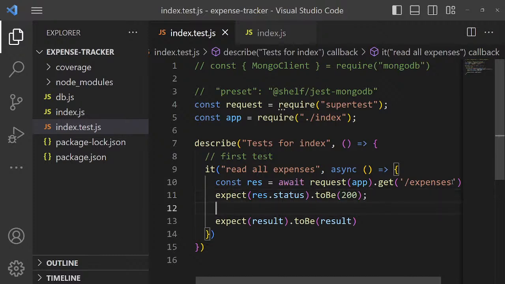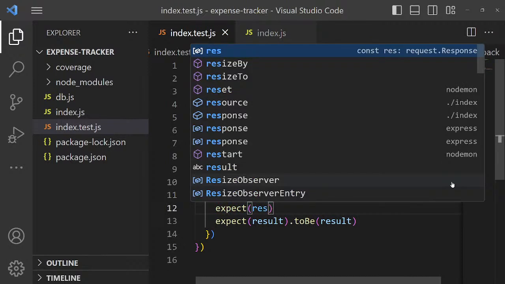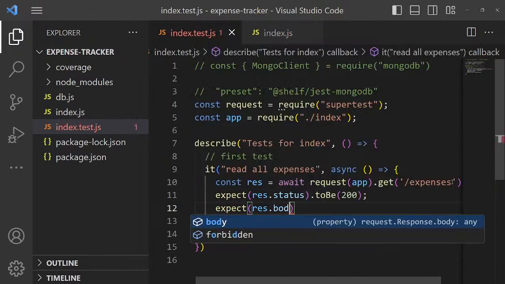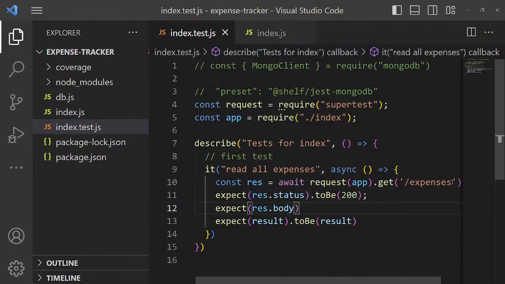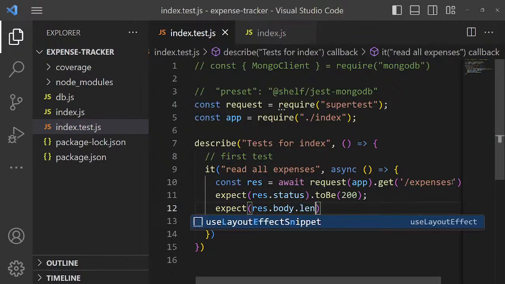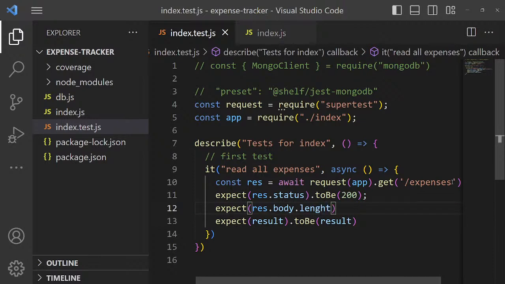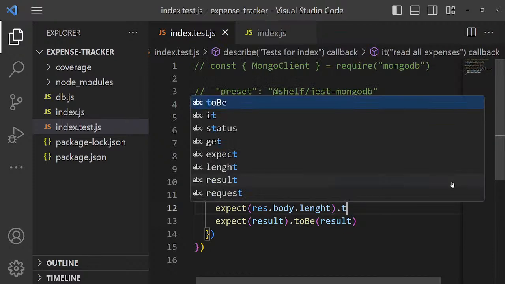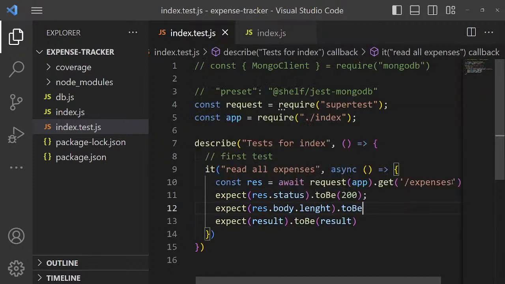And then the next thing, obviously, we expect is the response dot body, which I mentioned is inside the body. The items that are there, we'll probably use length dot toBe greater than 0.